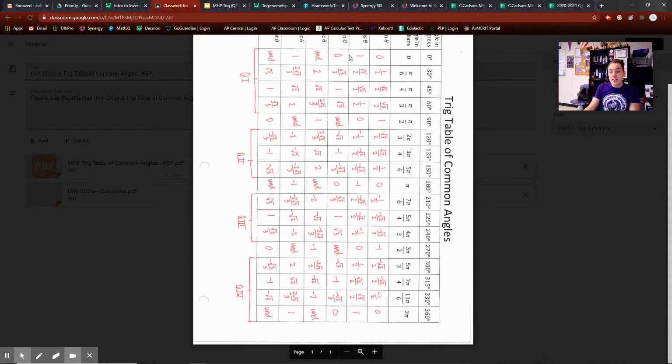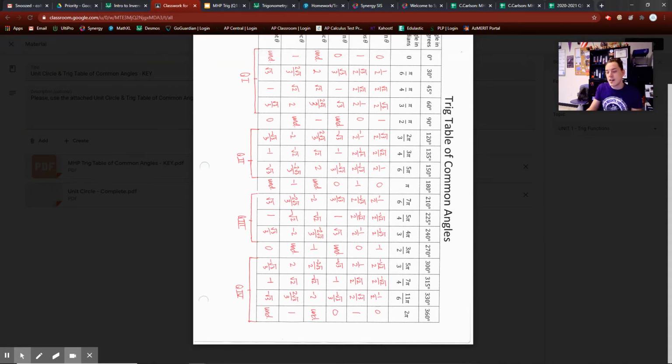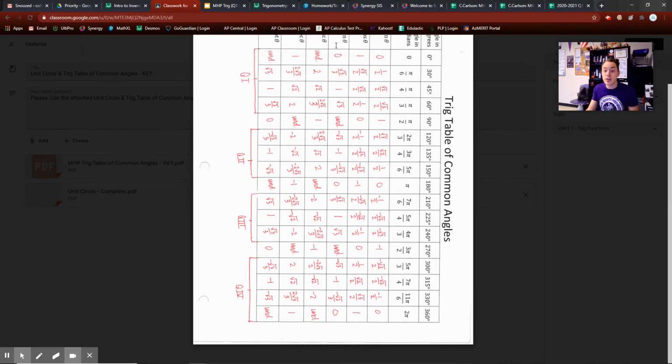This is what it is. I'm sorry it's that way. I'm having a difficult time trying to flip it because it's not a picture, it's a PDF. And I don't have time to flip it for you. So, sorry, you can print it off yourself. Now, you don't need to use this, is what I'm saying. This is just to help you. You don't need to use this.